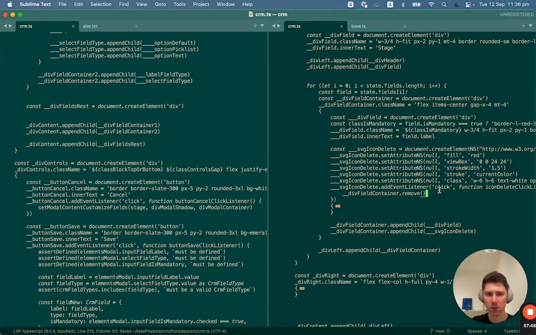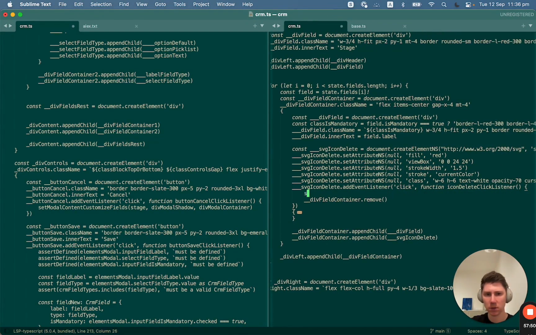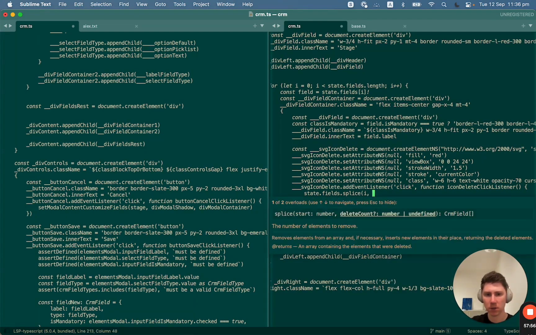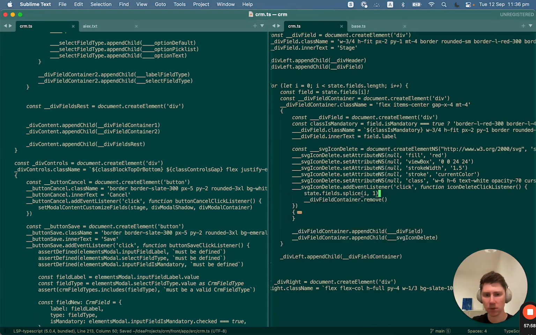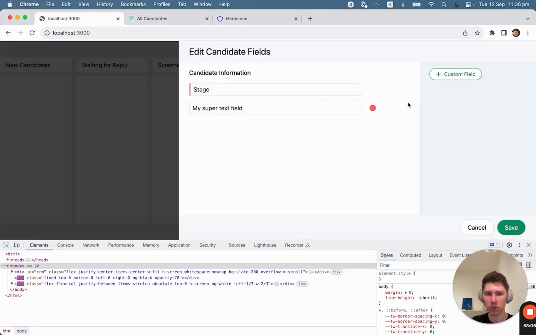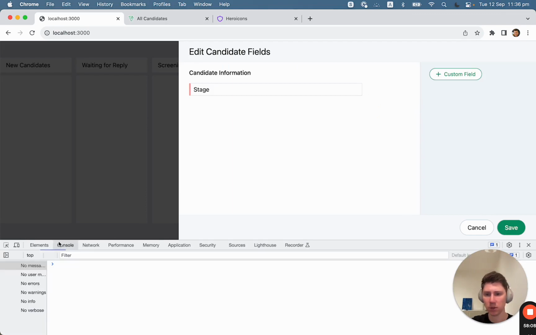And then just state fields splice i, 1, to remove from the state, remove from the DOM, and we should be good, right?